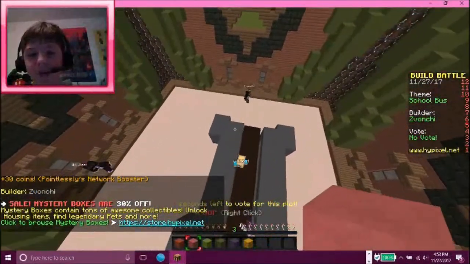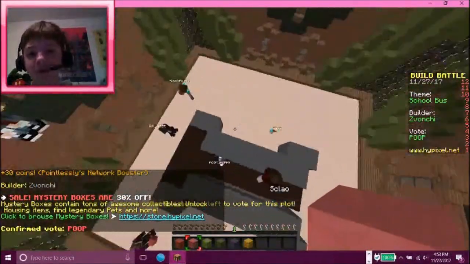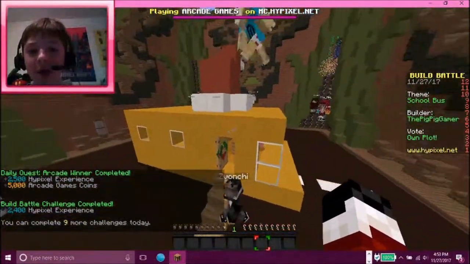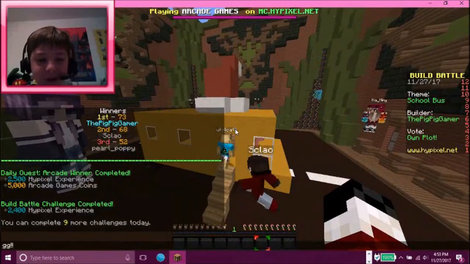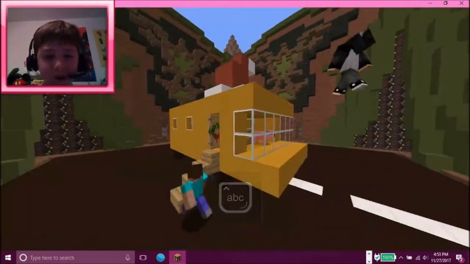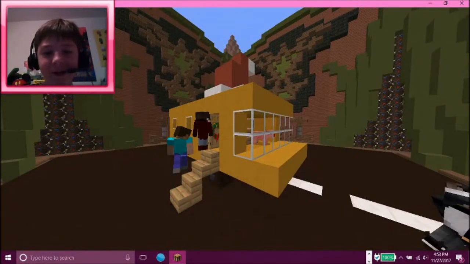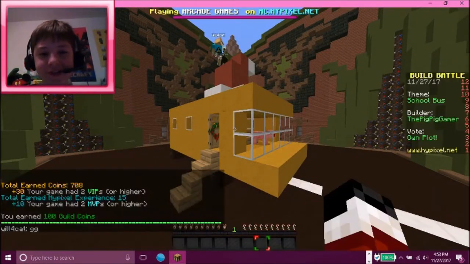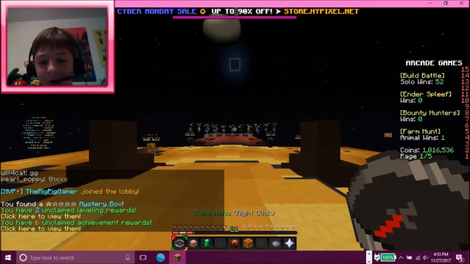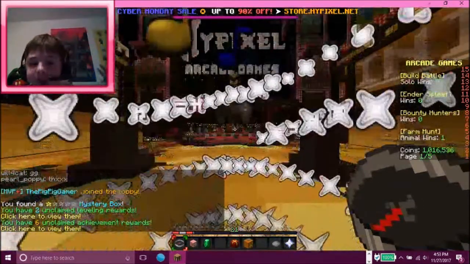I don't know what this is. Poop came straight down. What? We won? No way! Oh my goodness! GG! Thanks! Oh my gosh, no way! We actually won! Oh man, that is epic! Oh my goodness. No way, we actually won that one! Out of all the builds!